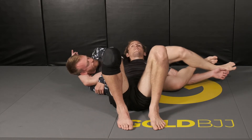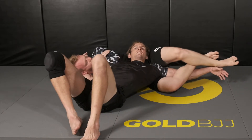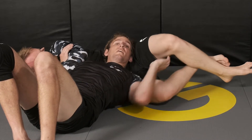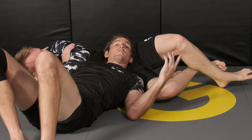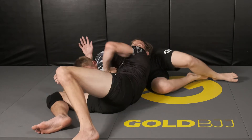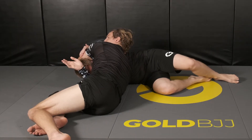What I like to do is try to shift my hips away from my opponent's legs and then try to bend my shoulder up. Once I can find the opening of my elbow, I can pull this arm through. From here, I'm going to snap his arm down in order to tighten the D'arce, then grab my bicep for the finish.